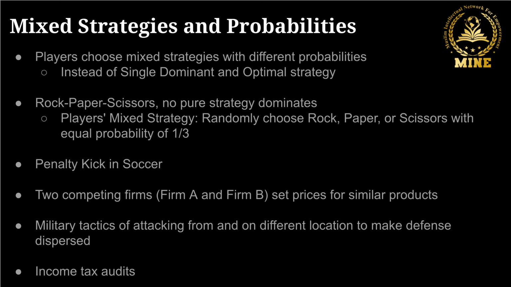The mixed strategy is also used in income tax audits, where an agency like the IRS, and in India probably the income tax department, I guess, will audit people randomly. If they only audit the rich people, then poor people will start cheating on taxes, and if they only audit poor people, then rich people will start to cheat with impunity. So they have to mix strategies and give some probability so that everybody stays on their toes and pays their taxes properly.